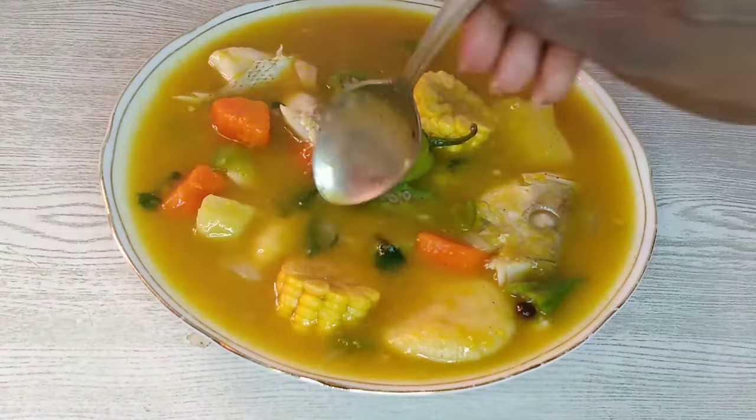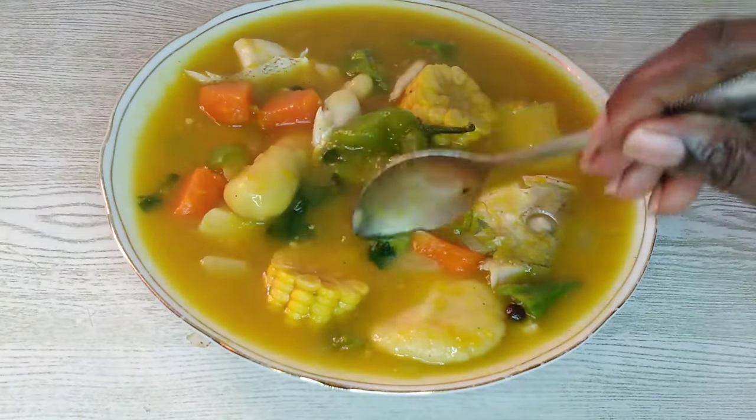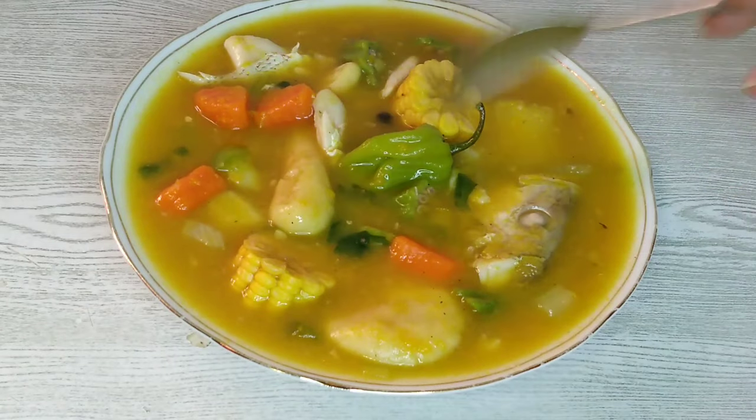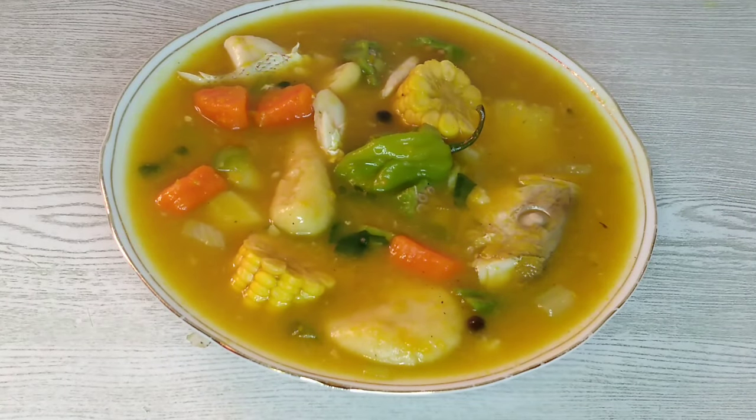Well, today I'm preparing some fish soup. As we are in the Lent season, I'm preparing this one. So if you want to see how, just keep on watching.